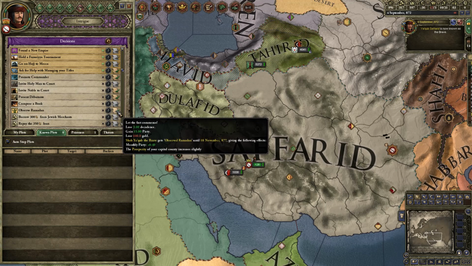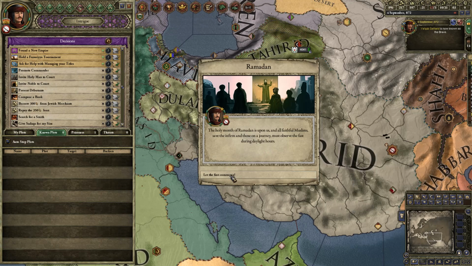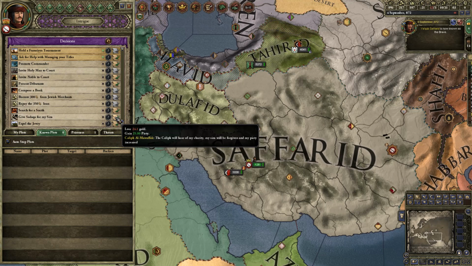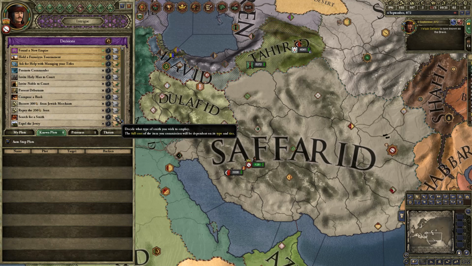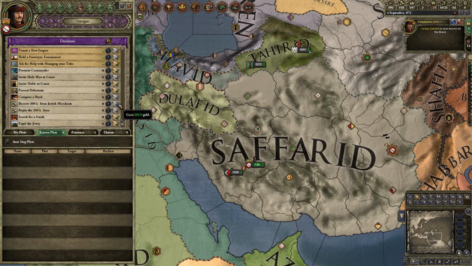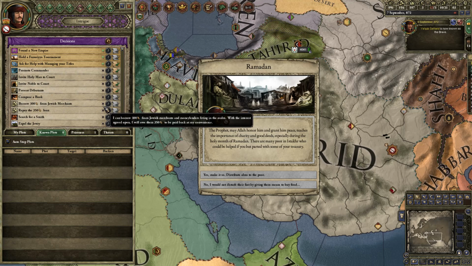Let's observe Ramadan. Let the fast commence. And let's see, we could give Sadaqa for my sins. That's something. It's kind of expensive. Let's do that. And what else do I want to do? Why can't I go on Hajj? Why is that not an option? I want to go to Mecca.